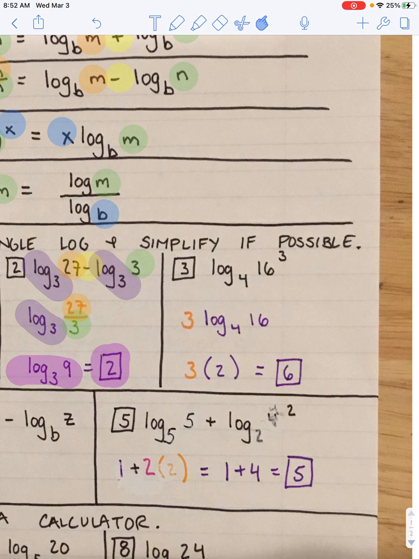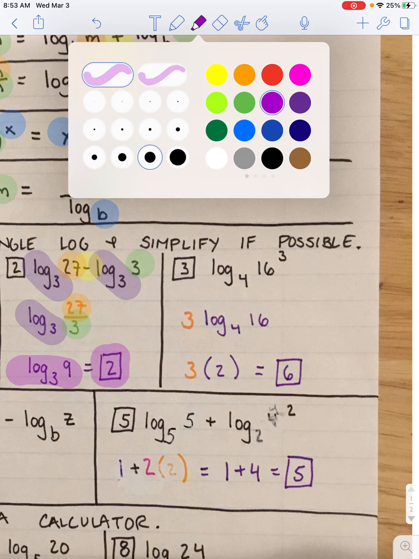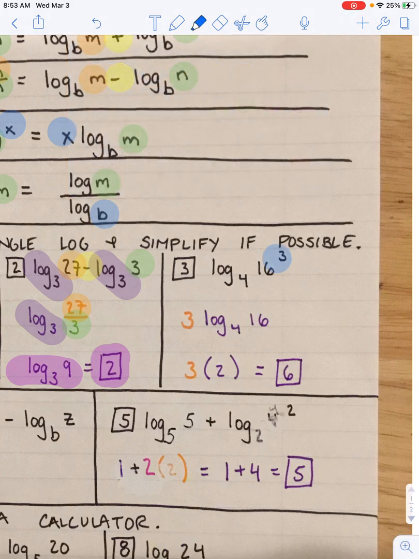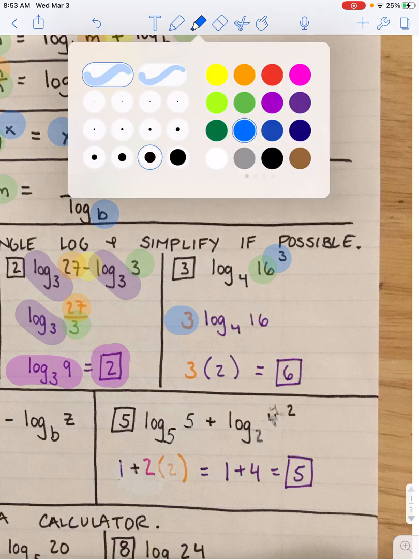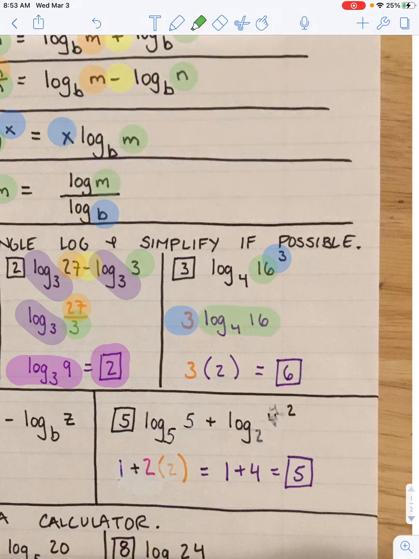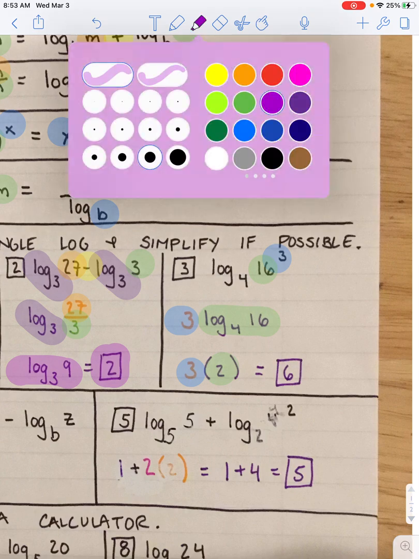For our next problem, we have log base 4 of 16 cubed. Okay, so for this one, we are doing the power property. So we're raising it to the third. So we could, of course, do 16 raised to the third and then figure it out from there, but it's much simpler to use that power property and bring that 3 out in front. So it's going to become 3 times the log base 4 of 16. Okay, so that 3 we're just going to pull down. And what is the log base 4 of 16? 4 raised to what power gives us 16? Well, 4 squared. So we just simplify that down to 2. And what is 3 times 2? 6.